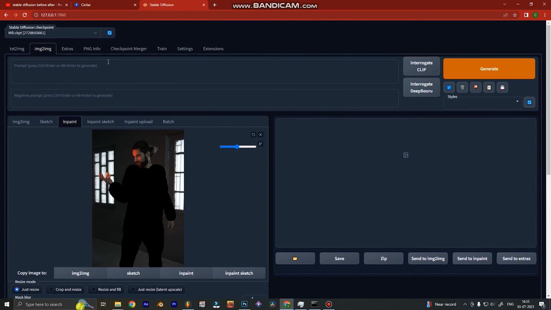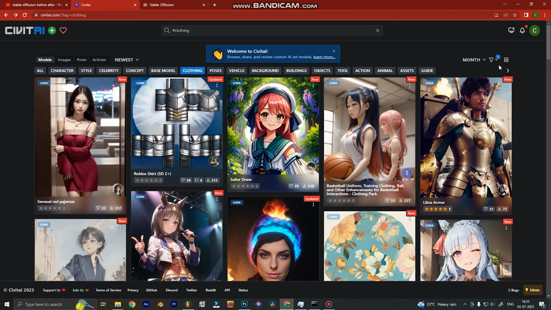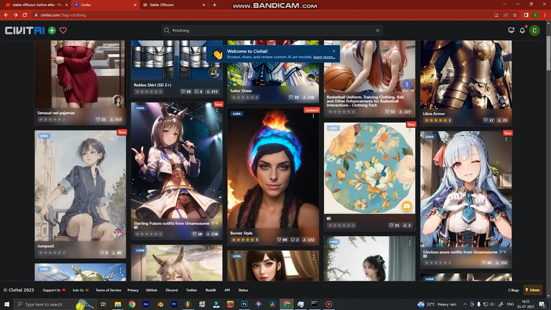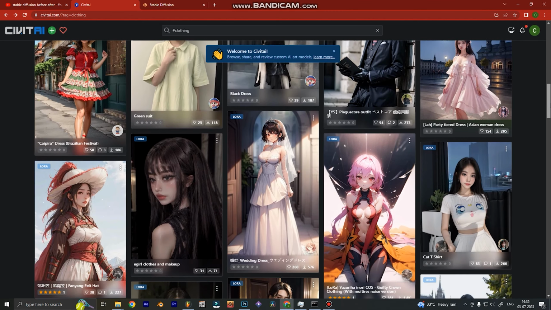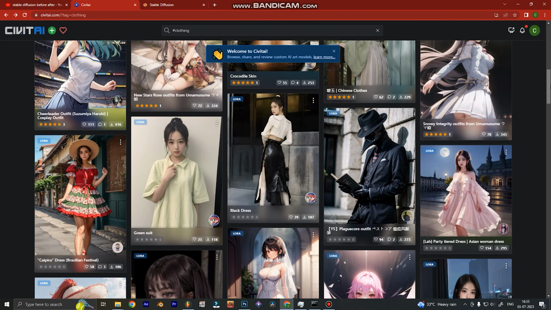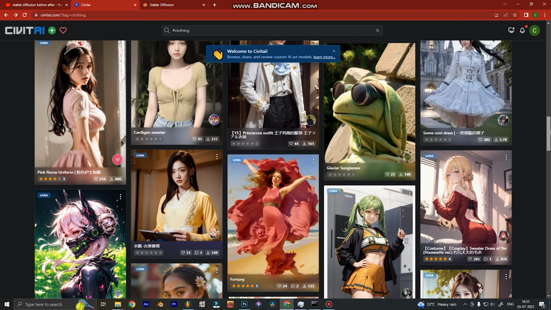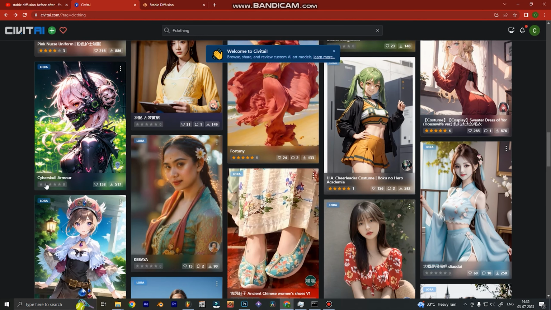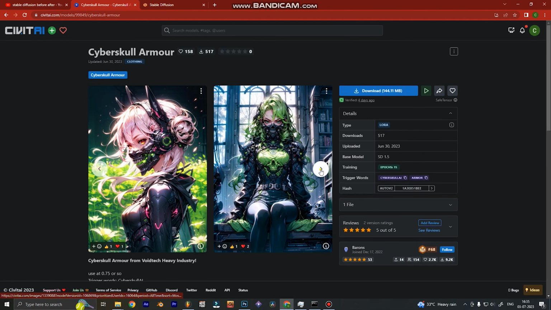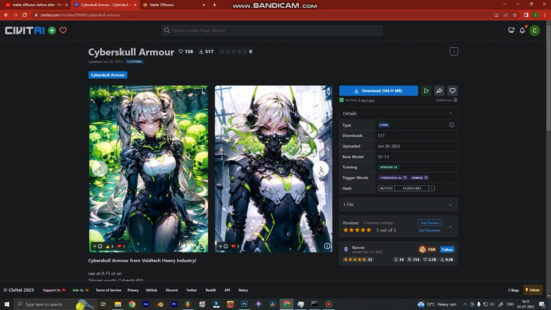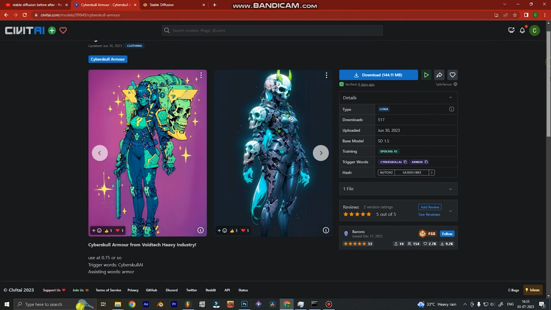So now we're gonna put some text over here. Now we can put some random text that we want, but over here we are gonna do something a bit more advanced. We're gonna use LoRA. So we go to the Civitai website and we search for some outfits that we want to use. So let's drag down and find the outfit that we like. This is the kind of outfit that I want, but let's drag down to find better outfits. Okay, Cyber Skull Armor. This outfit looks really cool. So let's use it for our photo edit.